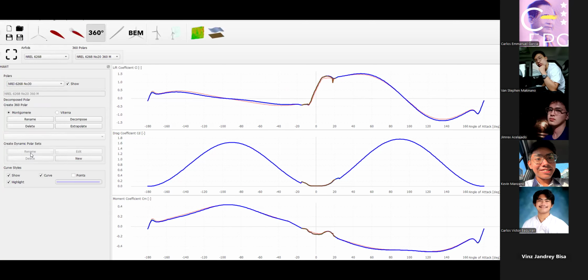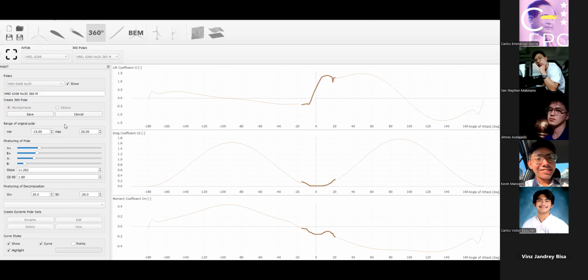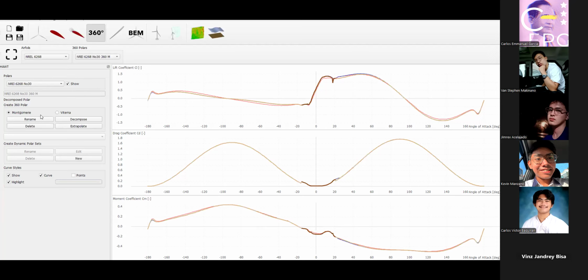Next is number 30. Let's extrapolate. Unfortunately, yeah, may dip tayo. And it looks good na. As is, I think yung E minus could be better, but I think this is good. So let's just click save. So that's 4, 5, 20, and 30.